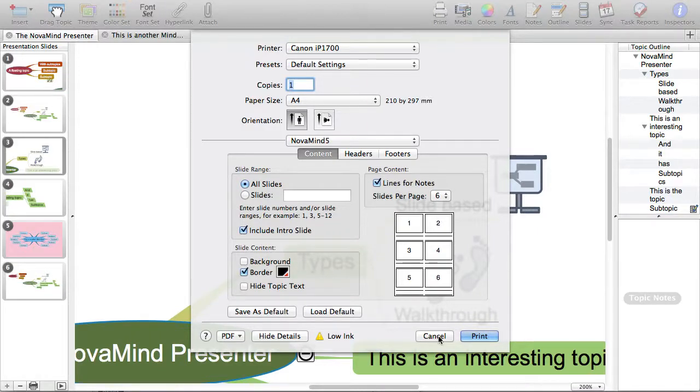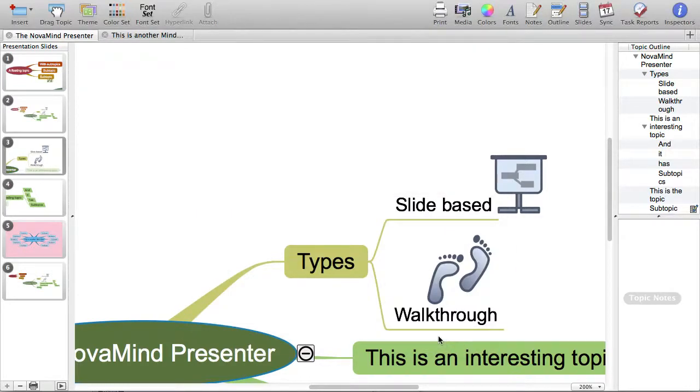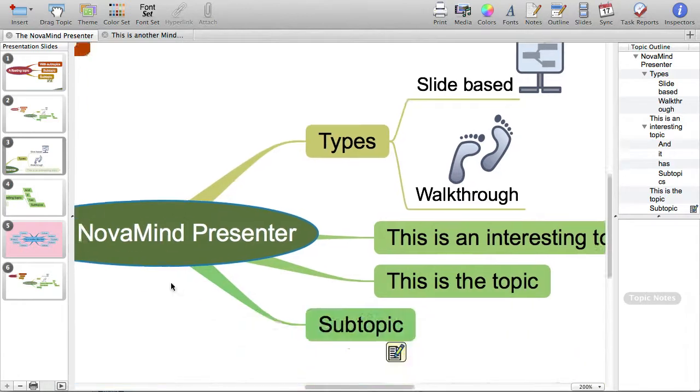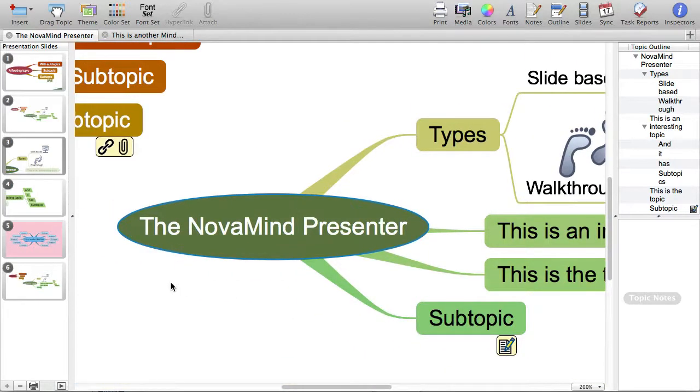As with the walkthrough, you can either do a full screen presentation or have it presented within a window of your desired size. You can also export your slides to use either as individual images or to create presentations in other software such as Keynote or PowerPoint. You can also create a video of your presentation by recording it with the QuickTime Viewer application or a third-party screen capture program such as ScreenFlow.